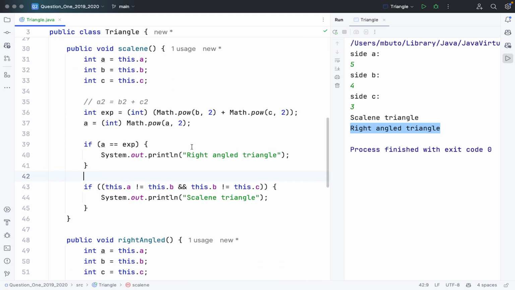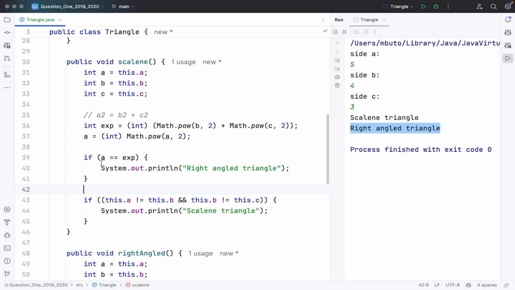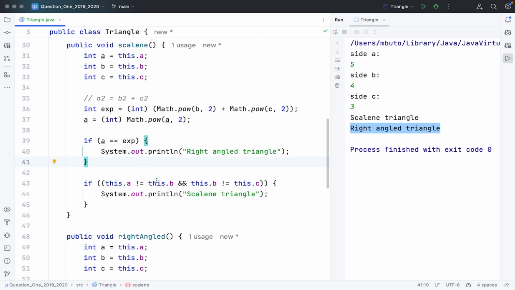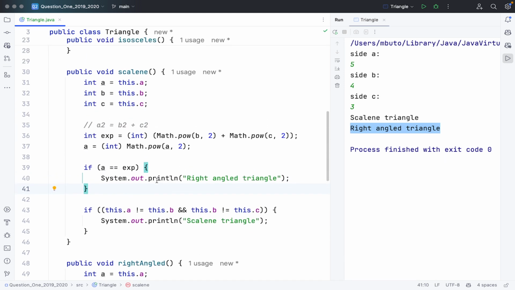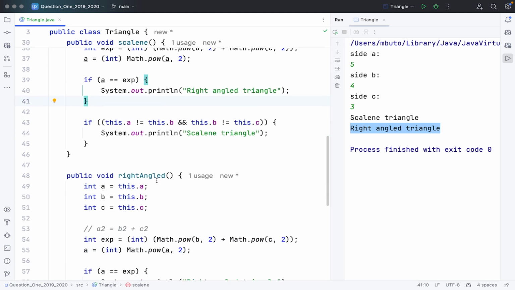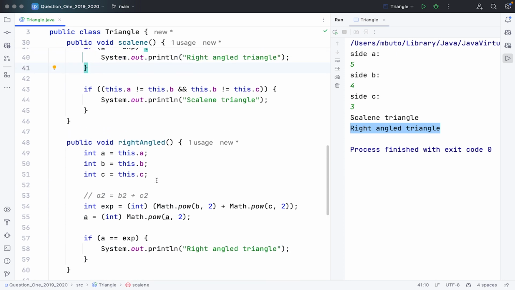Like that. So if it's a right angled triangle, what am I trying to do?